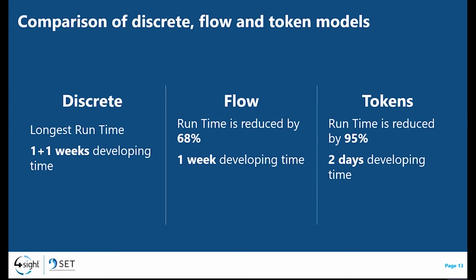For example, while building this model, if you get stuck, you have to open up your trace or actually go and watch your entire model to see where your tokens are. So it's a lot more difficult, whereas for your discrete or your flow model, you can just go into the facility view and see, okay, we don't have flow after this station, which means that the problem is probably there, and then it makes the trace process a lot easier. So all of these things are something to keep in mind.